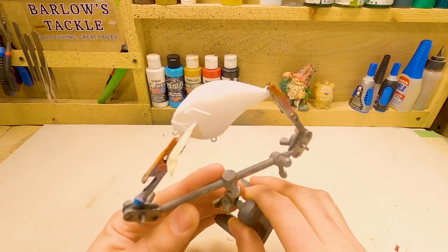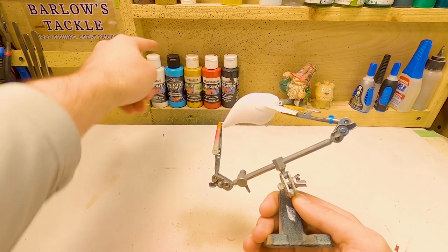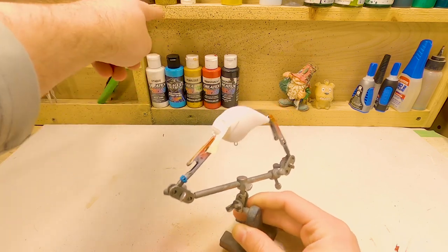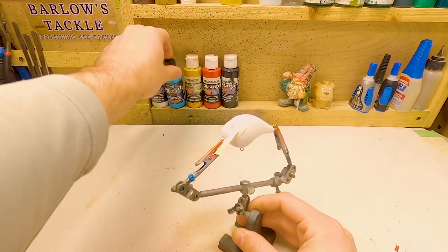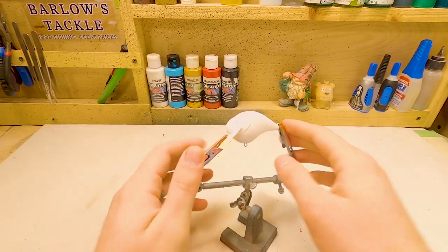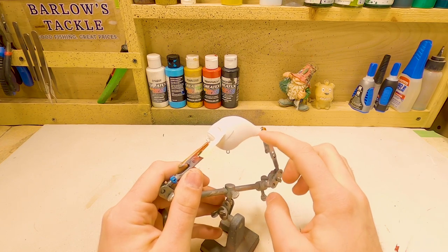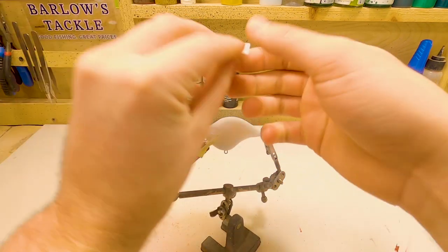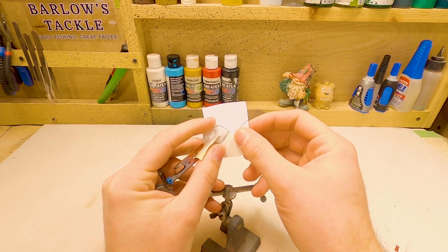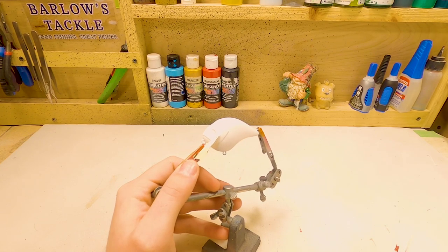I already got this bait with a nice base coat of white and I have the color set up again, because I think that was pretty helpful last time. So we're not going to be spraying any white because I did that as the base coat — it's kind of boring. What we're going to do is go ahead and move on to our next color, which is going to be a wicked blue. We're going to be spraying this blue real lightly, as light as we can, down the center line of the bait. I also made a little stencil pattern because I want the gill plate to be as blue as I can get it without it going over on everything else. So I'm going to start off with going down the side of the bait.